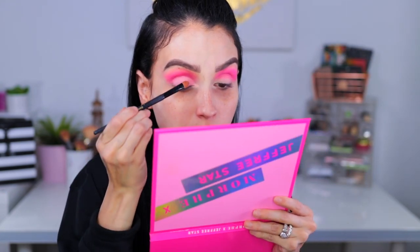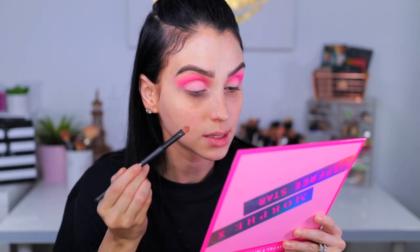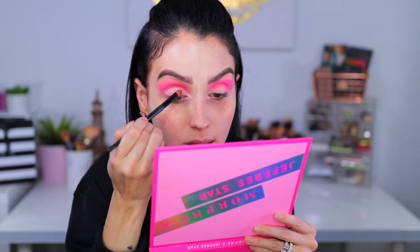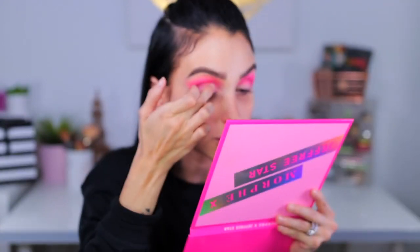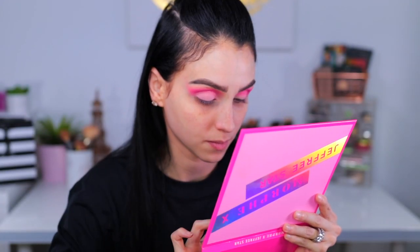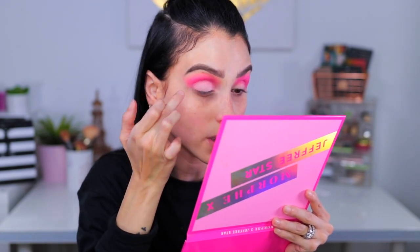All right, and then I'm gonna take the color my, which is a beautiful shimmery pink shade. Okay, so this one is not as pigmented as the other ones have been. I really, really have to get in there. Maybe with my finger. With my finger, you can see it. Beautiful pink shade. Just wish it was a little bit more pink than white.